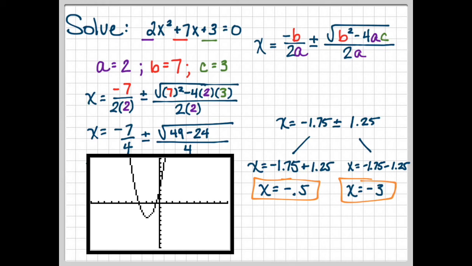So whenever you're using the quadratic formula, it's the same basic steps over and over and over again. It's really just important that you can identify your a value, your b value, and your c value, that you're careful when you're multiplying, and that you're including the negatives in the right way, and that you're always making sure that your equation is set equal to 0 before you start using the quadratic formula.